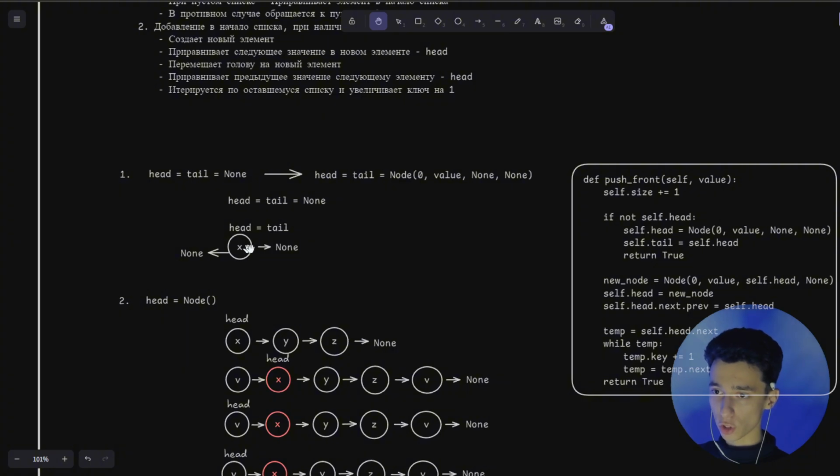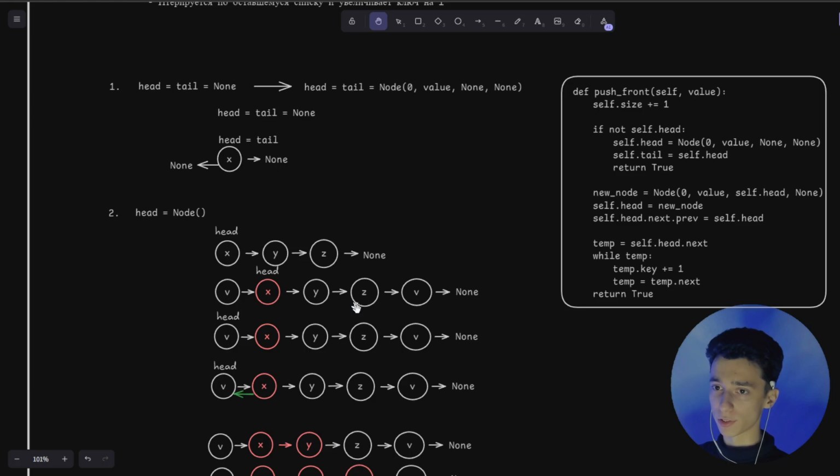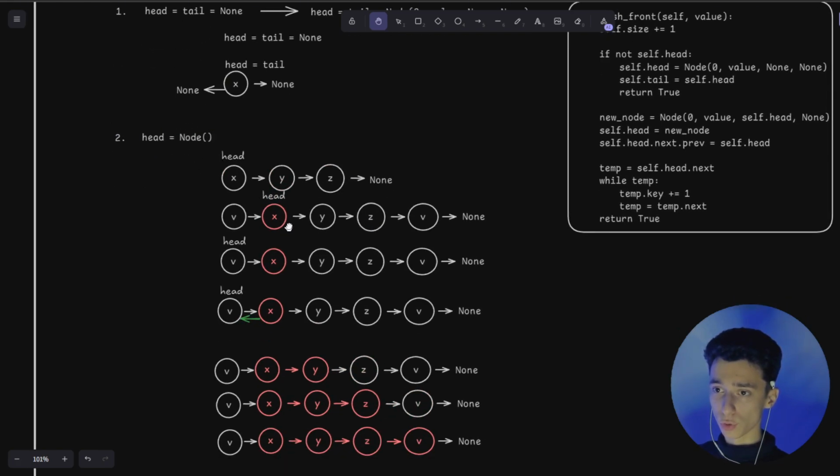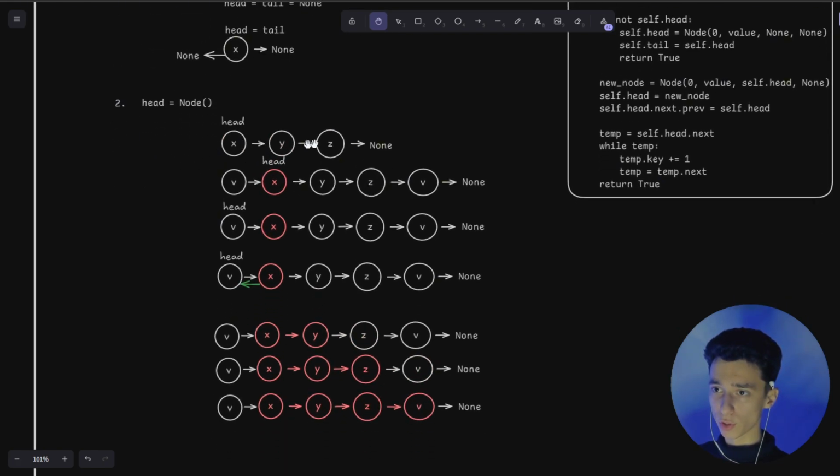This is what the initial node looks like. It has next none and pref none. We have already discussed all of this. Head is equal to none. That is, when our head is not empty, and for example we have a list like this. What do we say? We add some v to the beginning. Here, don't pay attention to the fact that v is also slightly at the end. We add v as if to the beginning.